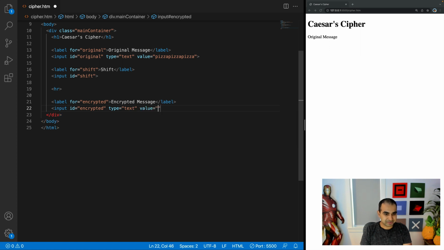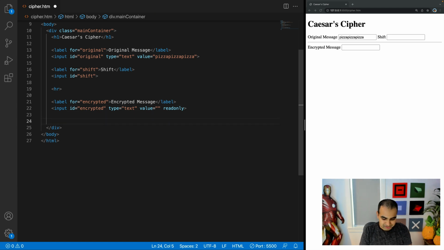text, and value is going to be empty, and let's go and make it read only. We don't want to have the output be something you can interact with or change. You know, we could, but we're not going to, because why not? And the last thing I'm going to do, which is entirely optional on your end, is I always like to have a link to going back to the home page. So I'm actually going to skip it. No need to have that here.